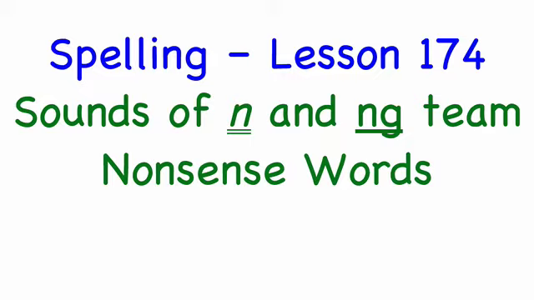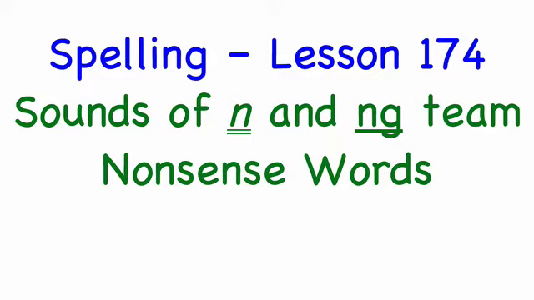When you see a word that ends with NG with a short vowel in front, you can have confidence the NG will be a team representing the sound ng. And of course, we underline the NG team. The other construction in this list of words is where N will represent its second sound.